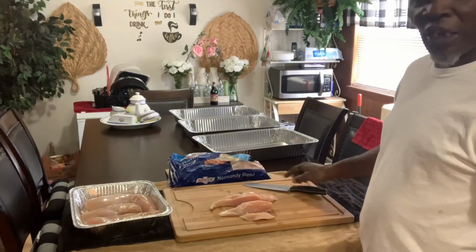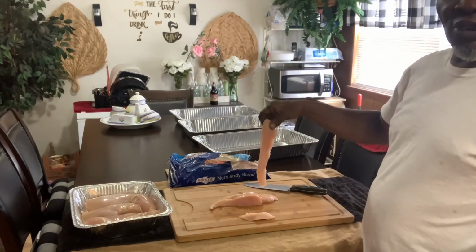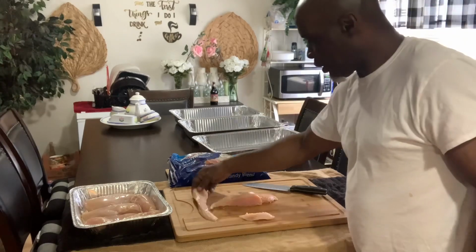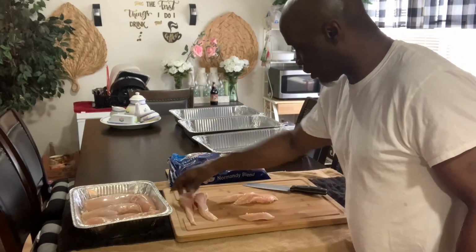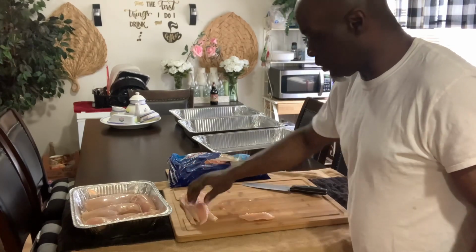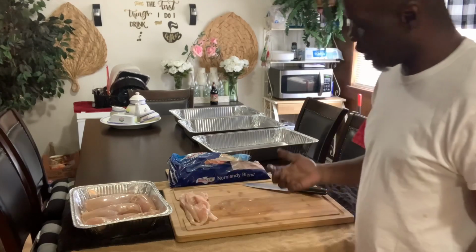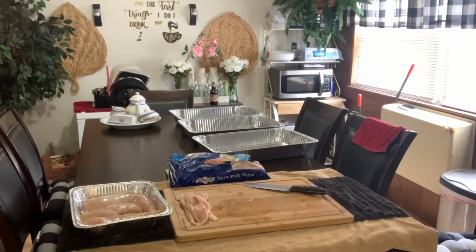So that's how I'm gonna dice it up, y'all. Gonna be like that. Then I'm gonna put it all in the crock pot and steam it. And I'm gonna season it first, but I'm gonna steam it and see what it do. Okay. I gotta wash my hands back before I touch this again.